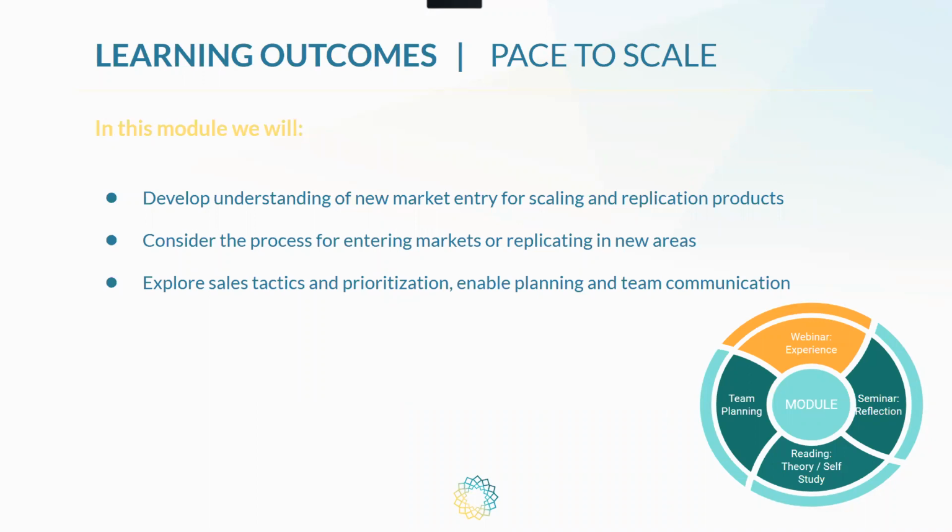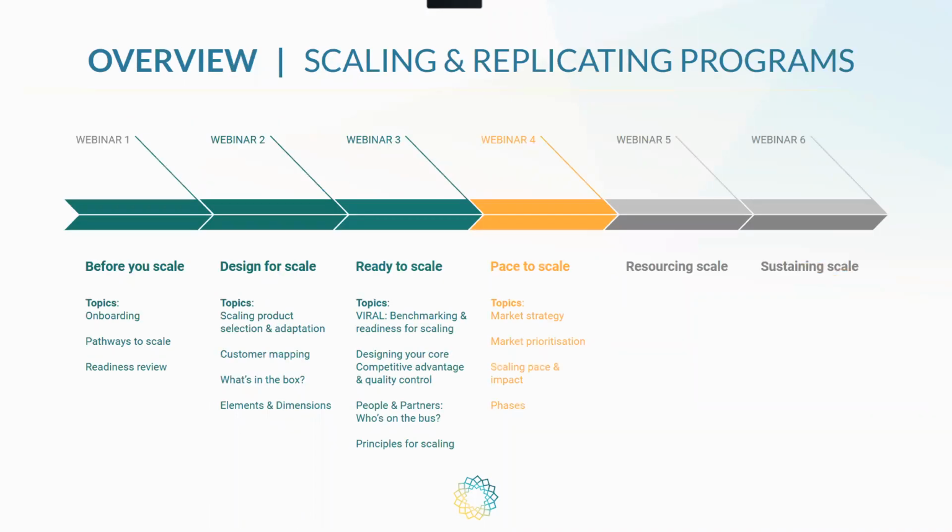And this module will be followed next time by looking at some more of the financial and pricing aspects of all of that. This is where it fits in the overall series, looking at pace and business development around market strategy, building on the first three modules up to now, which have really looked at our strategic choices, our design, and becoming ready in our teams and as an organization. Here we're looking at new markets and business development. And over the rest of the program, we're going to be looking at then how we resource that going forward.